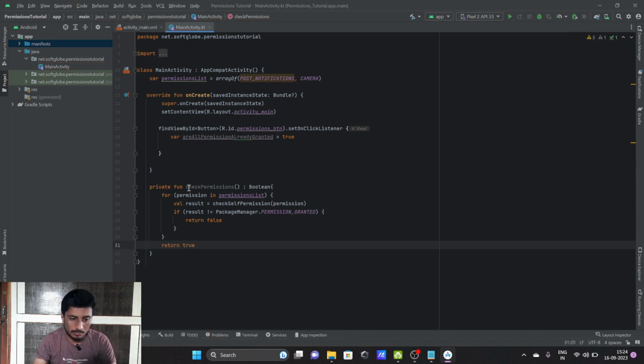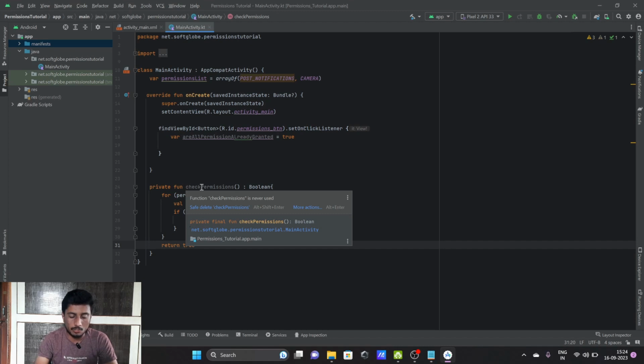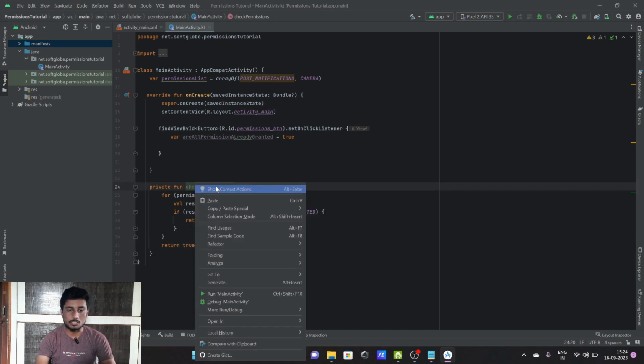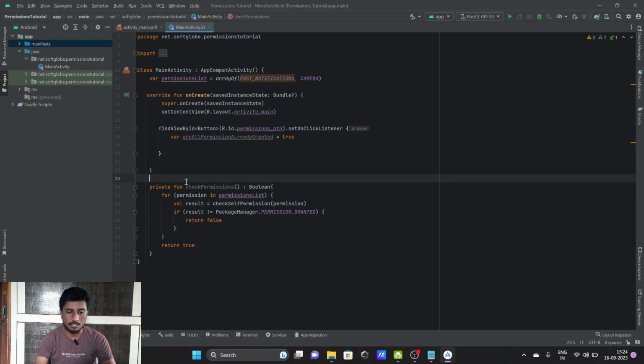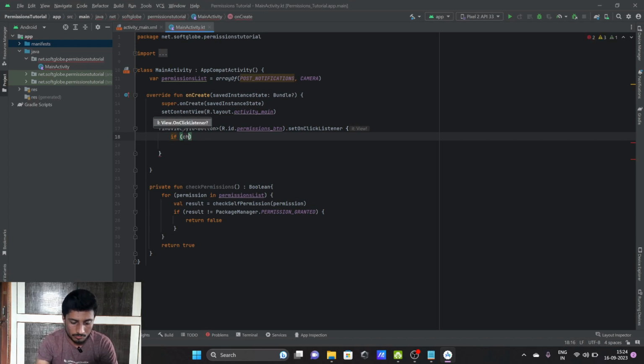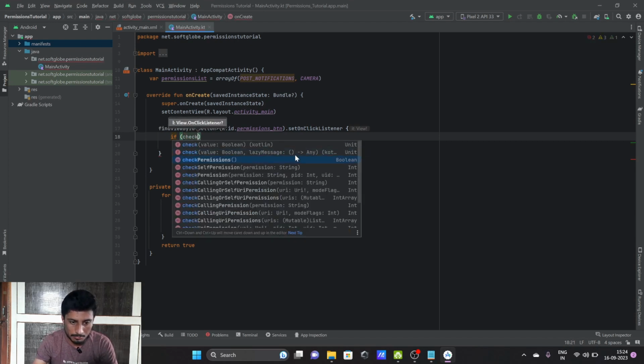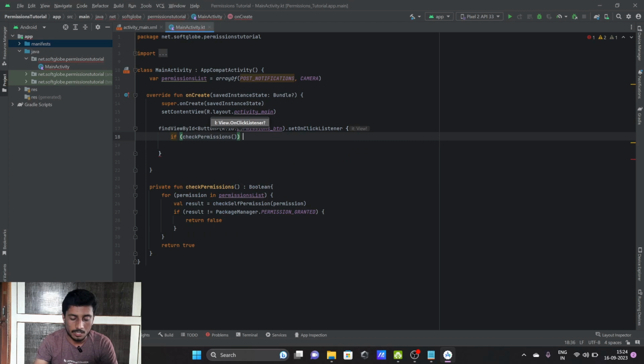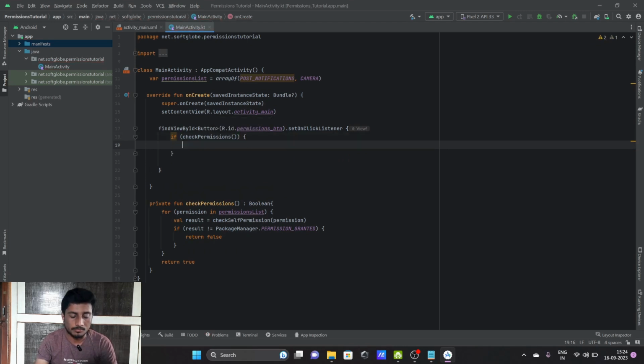So this function will check if we have granted all the permissions which we have requested, and if there is a yes, then there is no problem. Check permissions. If it returns true, then there is no problem.